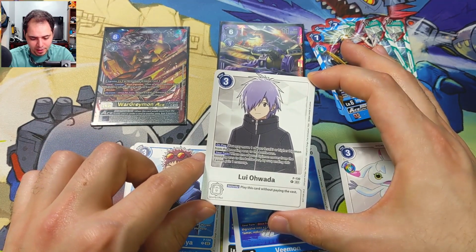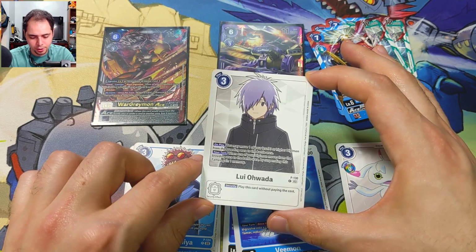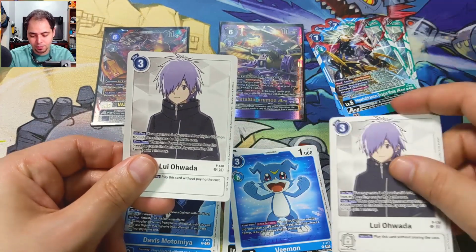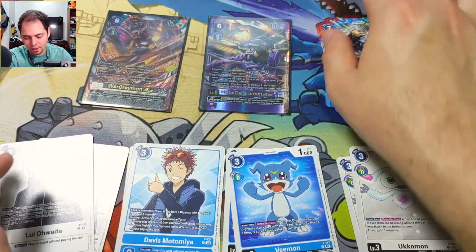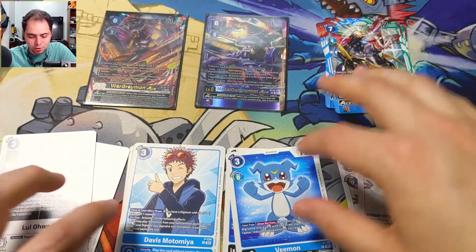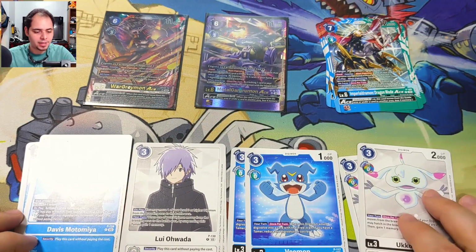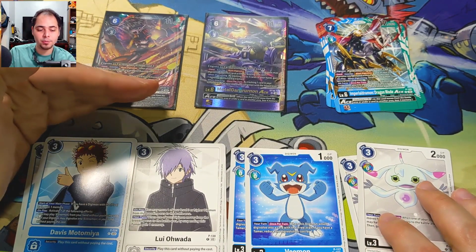So he has an on-play effect. You may move one of your level 3 or higher Digimon from your breeding area to the battle area. Your turn, when one of your Digimon moves from the breeding area to the battle area, by suspending this tamer, gain a memory. Pretty cool. And that's pretty much it. These are, excluding the War Greymon and Metal Giromon Ace, these were the true prize cards for playing the Digimon tutorial game at Comic-Con. Wow, that light really is shining bright over here. Here we go, you can see a little bit better that way.